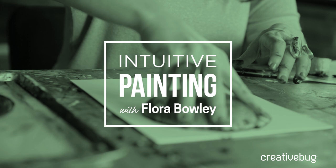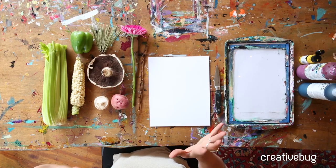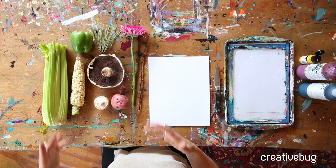One thing that I believe in with this process is that there are no rules, there's no way of making mistakes. In fact, the more we reach into areas of the unknown and the unexpected, the more interesting our paintings become. One of the ways that I love to do that is by using tools that are not your typical paintbrushes that you buy at the art supply store. I love to always find new ways of making marks, new ways of moving paint around, and discovering things along the way. So for this particular demonstration, I've gathered together some really fun organic material.